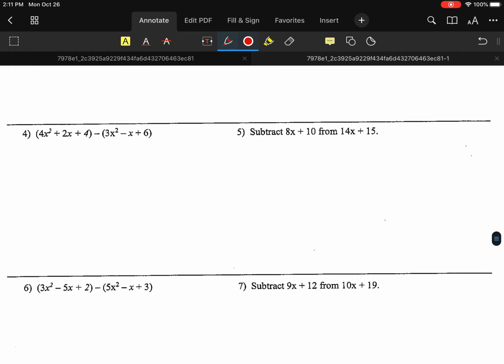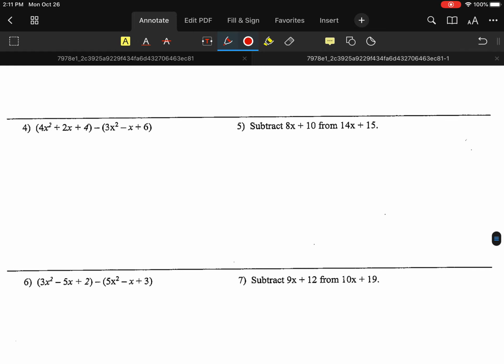I want to go to number 4, and you'll notice that it's now a trinomial minus a trinomial. We're still going to go about this the same way by putting in the 1's and distributing. But what's this minus or negative that you want to be careful about? So I'm going to multiply the first set by a positive 1x squared. I'm sorry, by a positive 1.